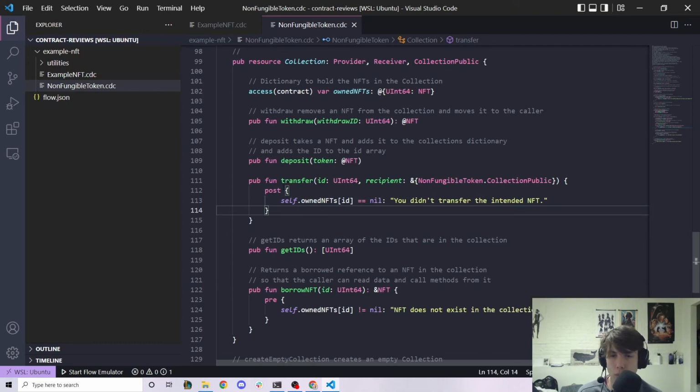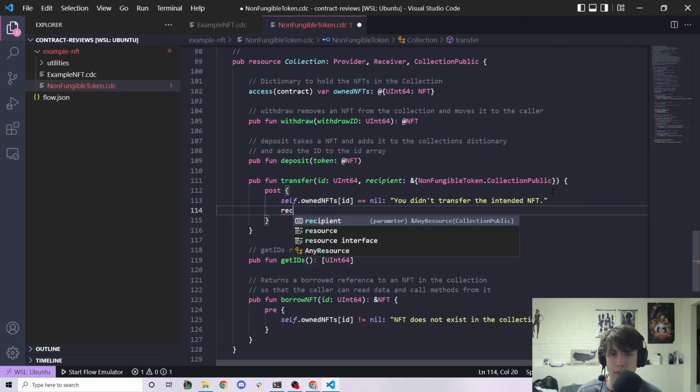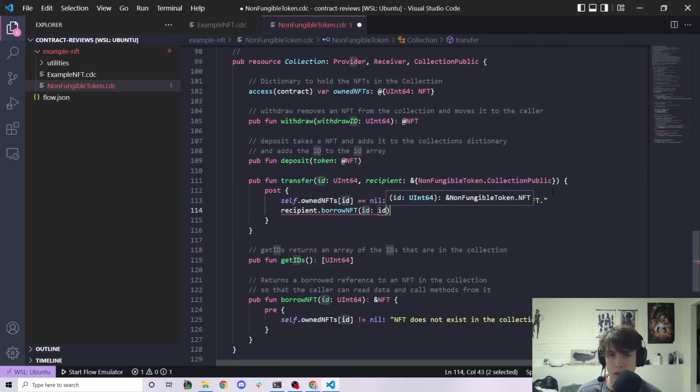What this does is that post runs after the function is over. So after the function is over, self.ownedNFTs at ID no longer exists, right? But if we want to take it a step further, we could even say recipient.borrowNFT at the ID does not equal nil.